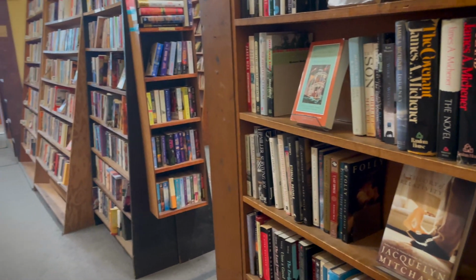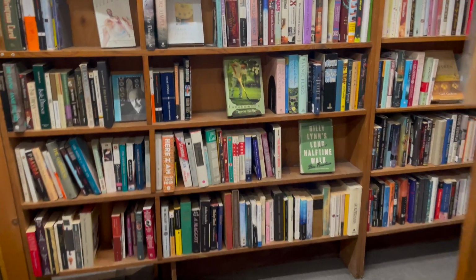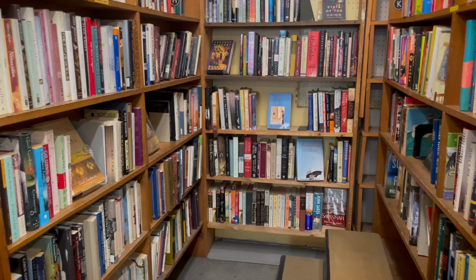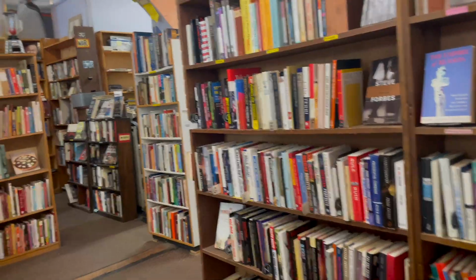This bookstore captured the essence of a used bookstore. The whole place had the aroma of your classic old book, and it was sprinkled with quirky and unique decorations throughout the entire store. Unfortunately, I didn't find anything that specifically caught my eye to buy here, but it was definitely a treat to experience this place.